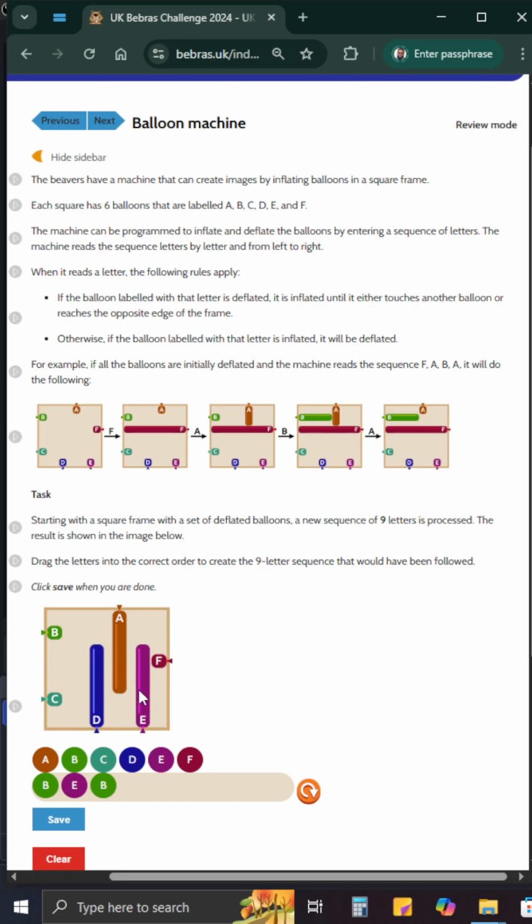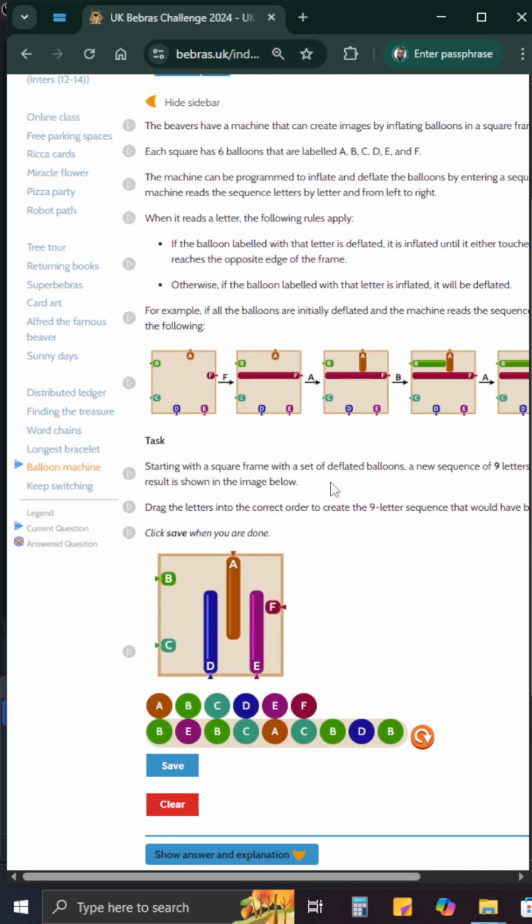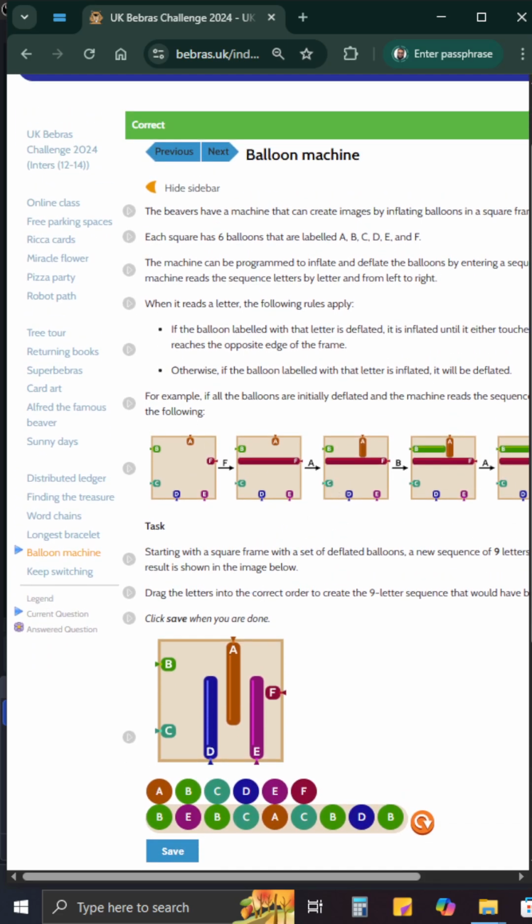Now I'd have E exactly where I want. I'd now want to blow C, and that will come all the way to E. I'd now blow A and make sure it comes all the way to where C would be. Okay, and now I can deflate C. So I'd have E already set up how I want, A set up how I want. I can now do B again, and then D, and then deflate B again. And if I save that, that in this case is correct. So in my opinion, that's the easiest way to do that one.